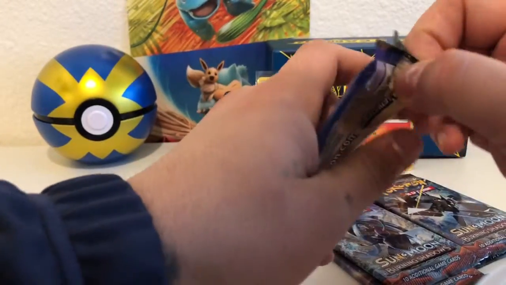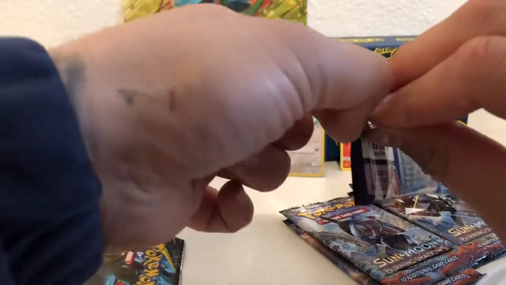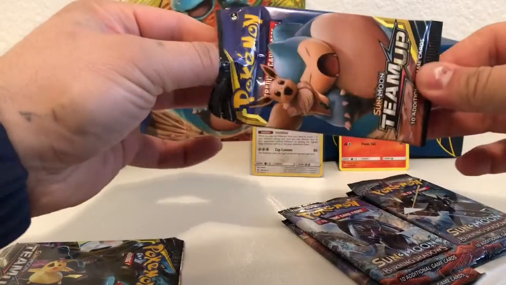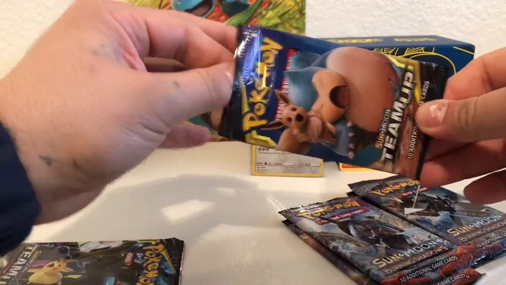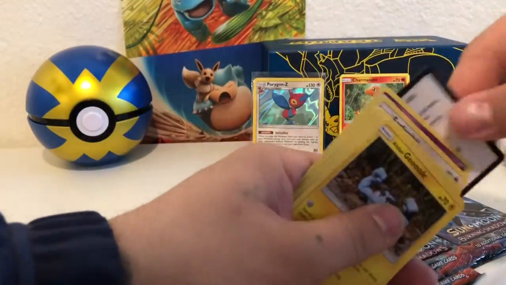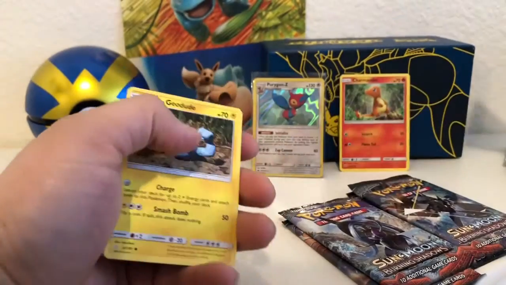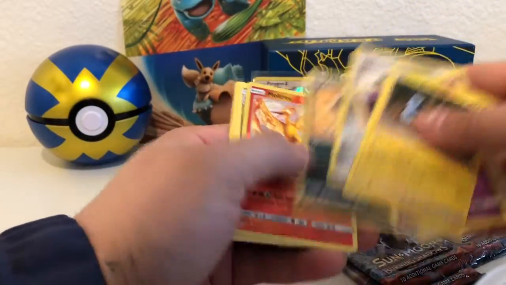See if we get some pulls on here. So far, we only got 1 holographic, that Porygon Z. They're pretty dope. Let's see what we get from this Team Up. Another green code. So for those who want that code, here it is. Another green code. It's all yours. Garbage over there. Look at these green codes.